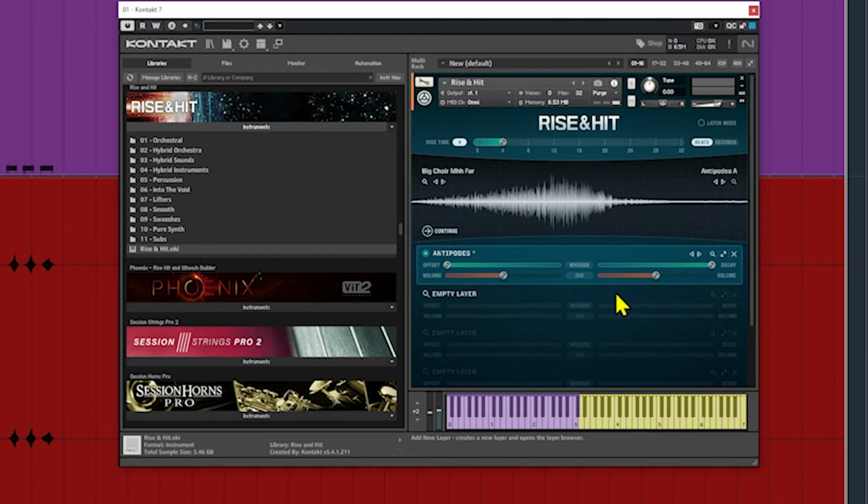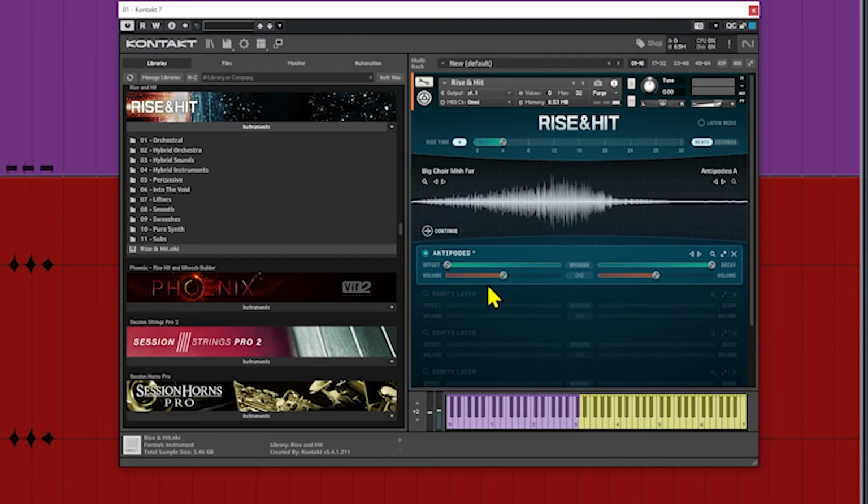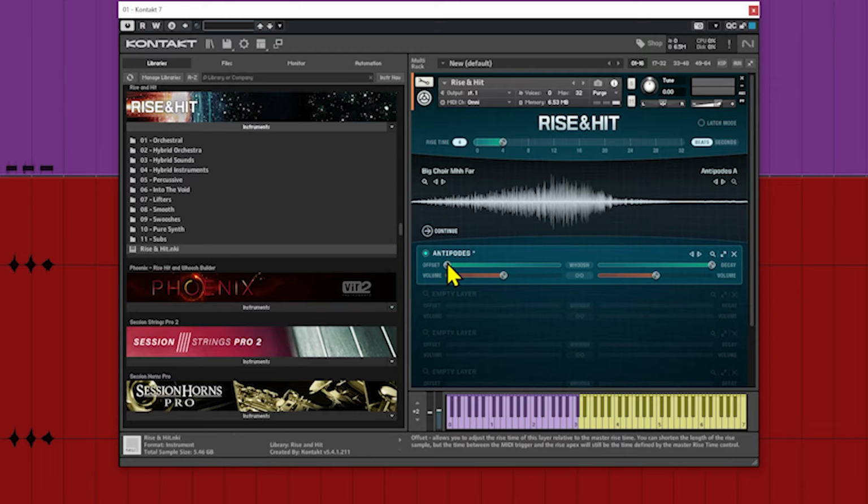Down here, we have a lot of the parameters that affect the layer overall. We have an offset for our rise time. This is pretty simple. So we have these 4 beats, our 1, 2, 3, 4 on the rise time. But we don't have to have it start at the beat 1. We can offset it by 1. So you'll notice that when I press down the key, you'll see it start to play, but it's not playing any sound. And then it will get to here and it'll start to play.